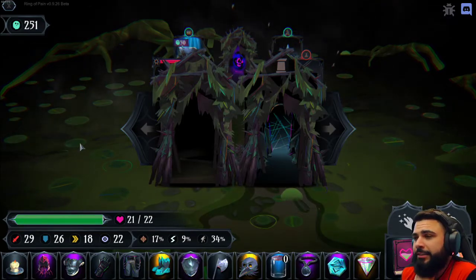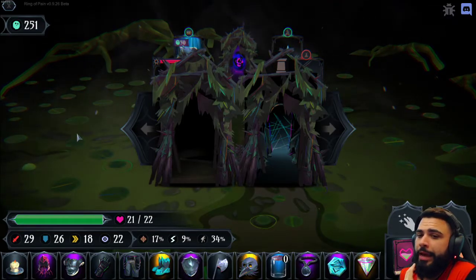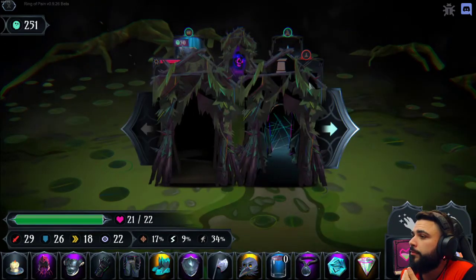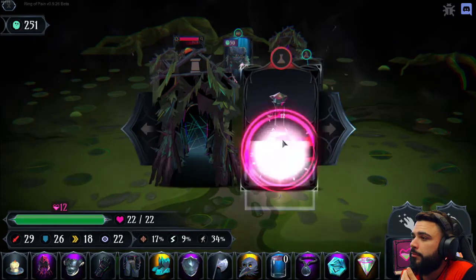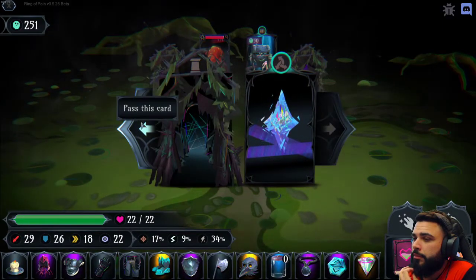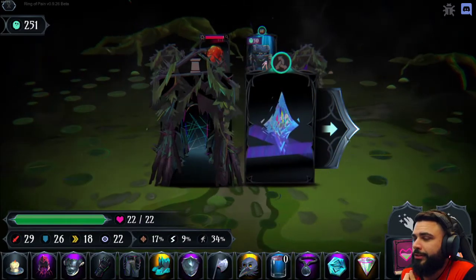Intimidate, I believe, makes them just too scared to do anything. They don't act after the turn. No, they just freeze.